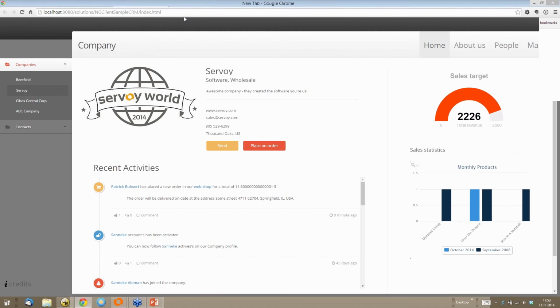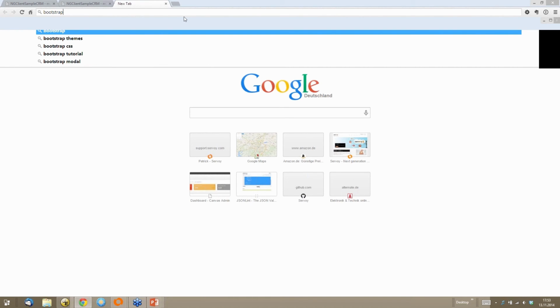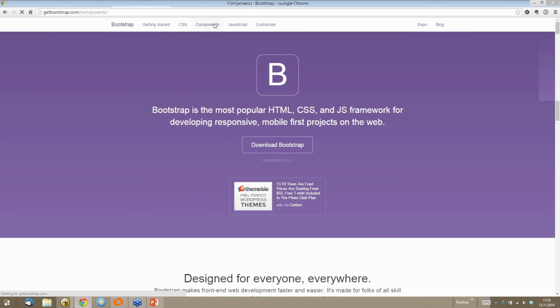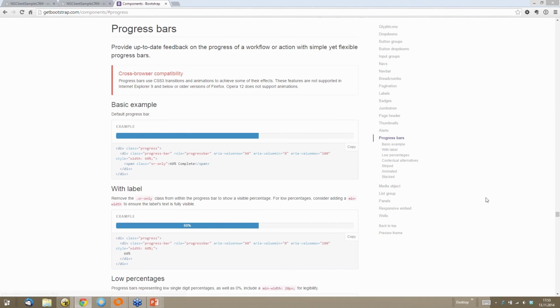What I'll try to build, just for the heck of demonstration, is something from Bootstrap. Let's get Bootstrap. For example, the progress bar is always a nice one.